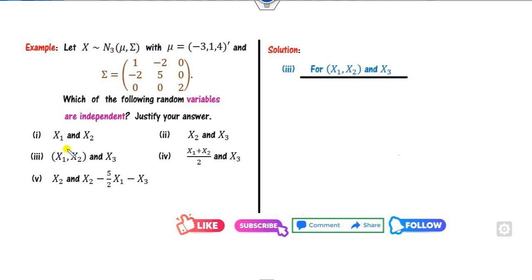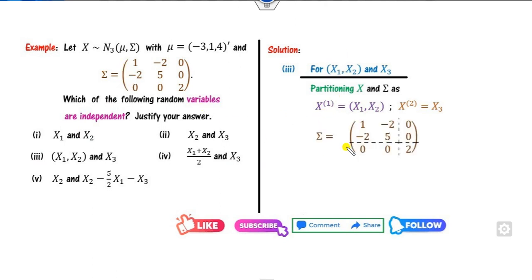Okay, look at this third case. Now you can see this is the x1 and x2 as a pair, but no such pair is given to you. There are two methods. Firstly, I can find the covariance. Before that, you can take it as partitions. I consider this as my y1, or say x1, and that is my x2. This complete thing is my x1, x2, this is my x.